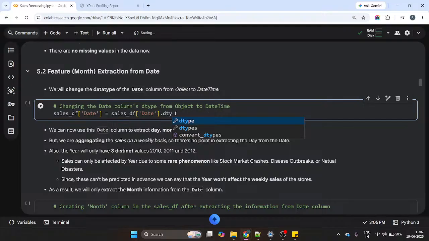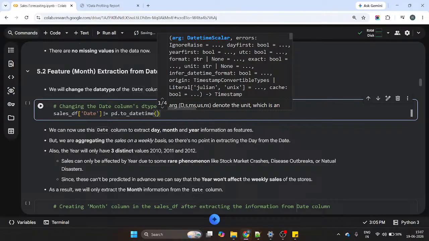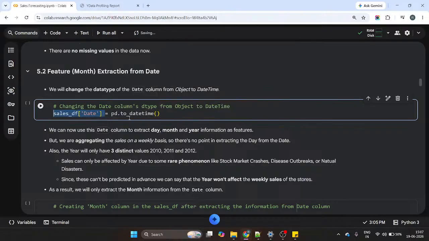Sorry, we will not do dtypes here. We will do pd dot to_datetime and then sales data frame date. So run this.